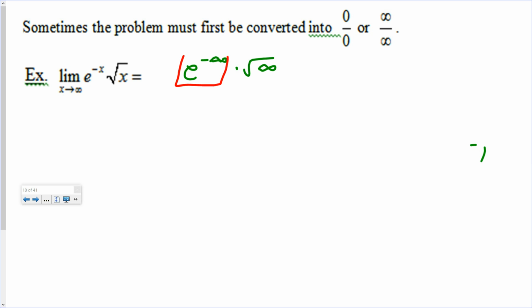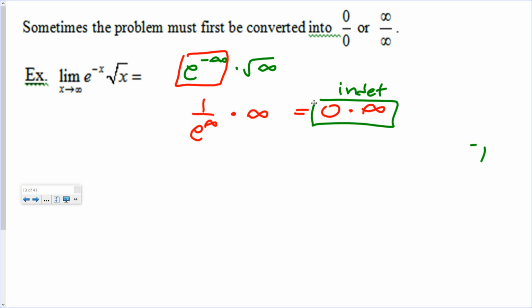What is e to the negative infinity really? It's 1 over e to the infinity, right? Okay, what is the square root of infinity really? It's really just infinity, okay? What is 1 over e to the infinity? As the bottom gets bigger and bigger and bigger and the top holds at 1, what's this going to be? 0 times infinity. And if you look at my indeterminate chart, this is indeterminate. You needed to know that this is indeterminate. That means, oh, gotta do something else, okay? And this is also indeterminate if you had infinity times 0. So I gotta do something else.